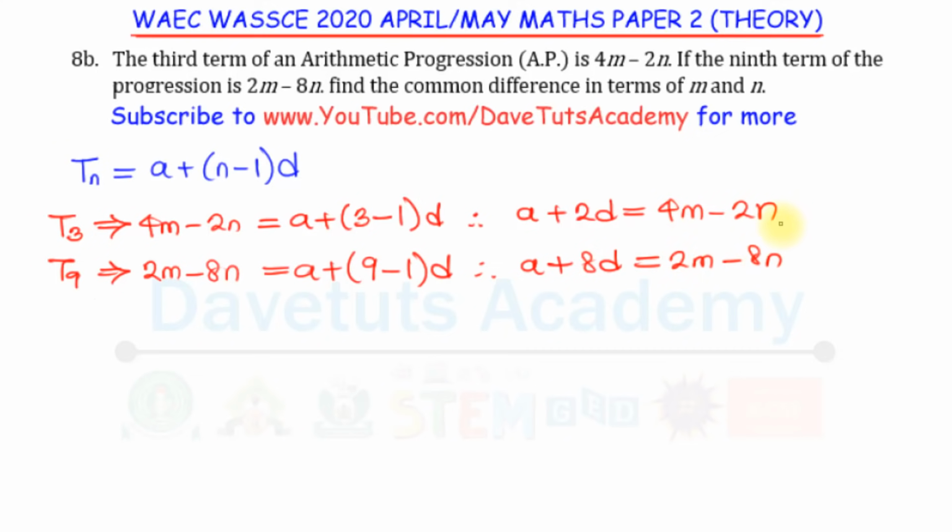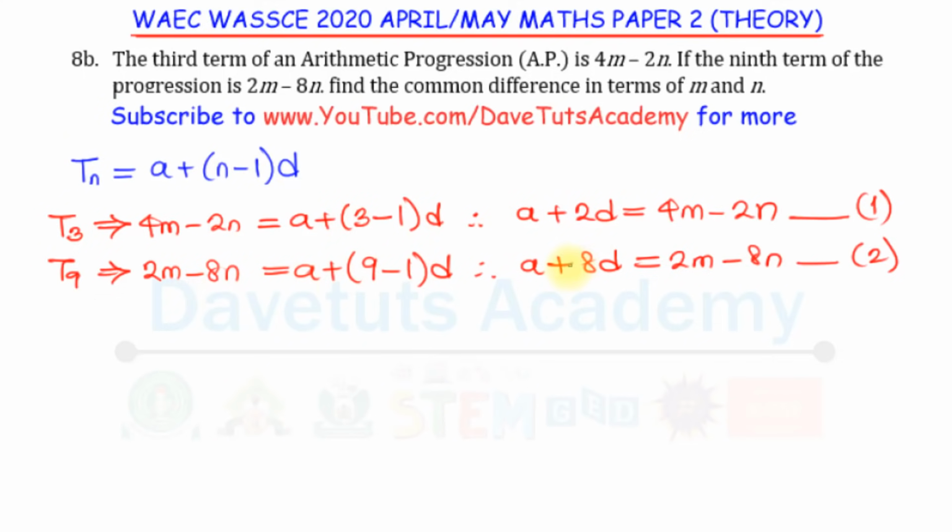Now these two are actually a set of simultaneous equations, which we can call equation 1 and equation 2. Now what are we asked to find? We're asked to find the common difference in terms of m and n. So m and n is just a value that we can work with. This is actually solvable because we have two unknowns and two equations, and we can solve that, not considering m and n, since our answer is going to be in terms of m and n. And because we are not looking for the first term a, look at the question, we are told to find the common difference. Then we can eliminate a out of these equations so that we can solve for d.